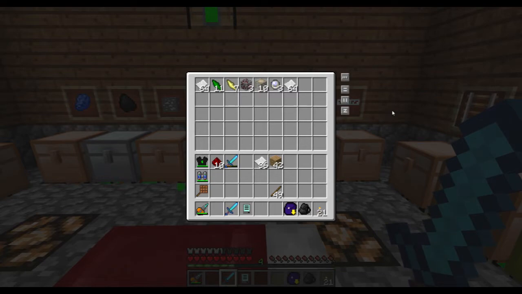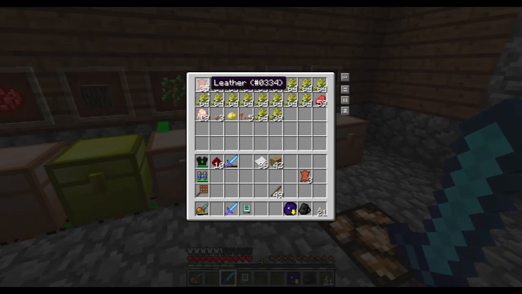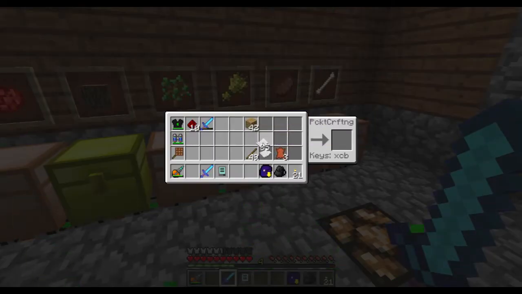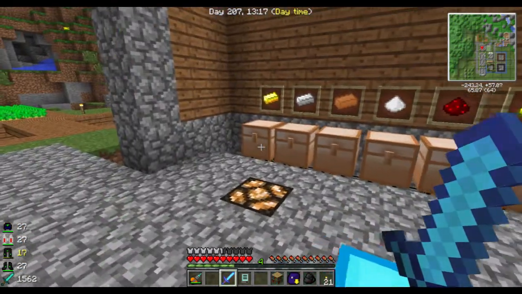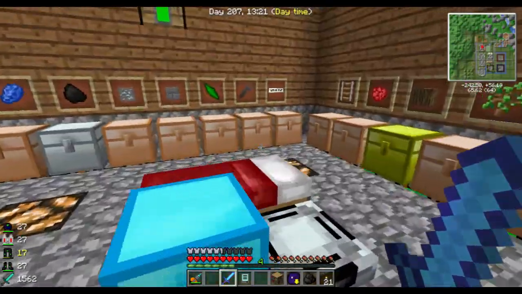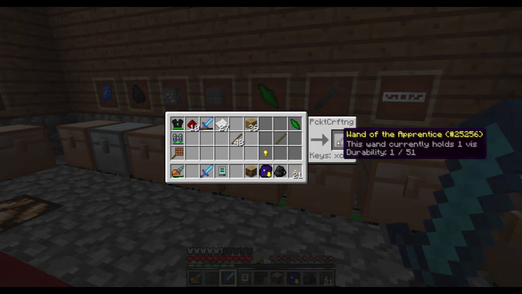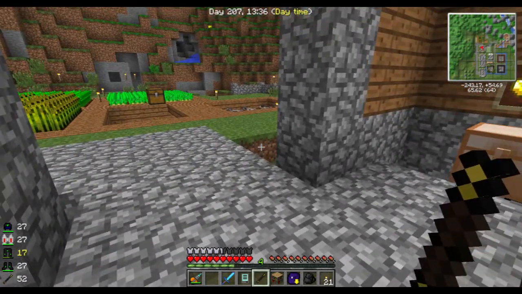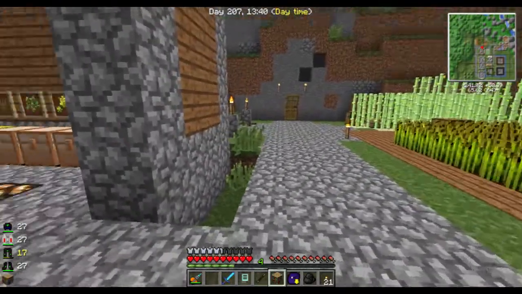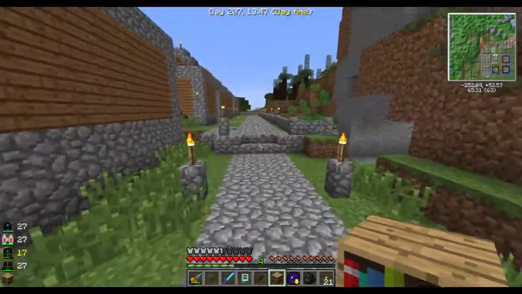Yeah. What I'm gonna do is I'm gonna need to make some books. 3, to be exact. Because these books make a bookcase. Perfect. We're also gonna need a gold nugget and a shard. Yay! I have myself a wand. And I'm not afraid to use it. I promise. So, this will make myself an enchanting table, kind of.